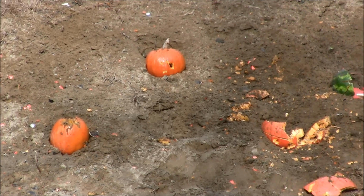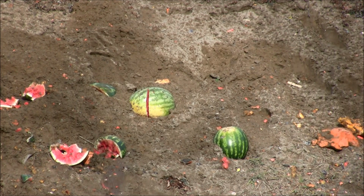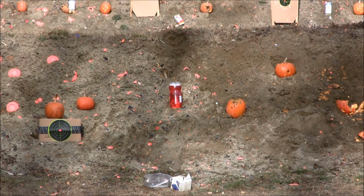All right, Gannon, shoot that split watermelon. Split watermelon with the line on it. Oh, yeah. One more. Oh, yeah. It just exploded. I think Dashiell just poached him. That's way high, way high. All right, Bill, go for it, buddy.